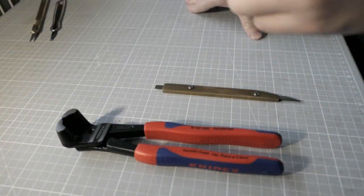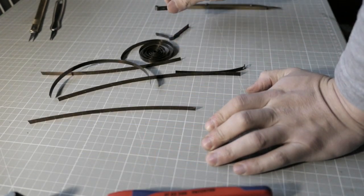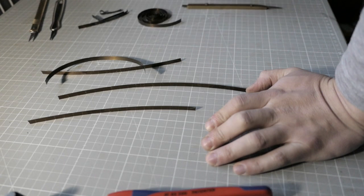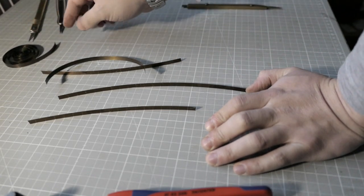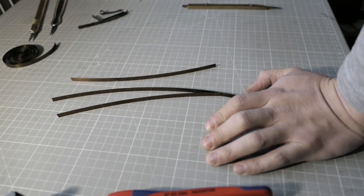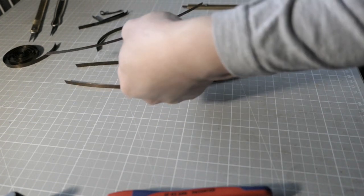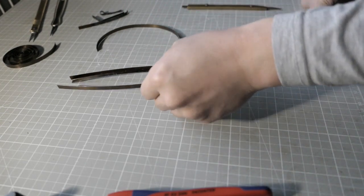It all fell apart. I'll pick that up now. Alright, so you have the spring ends, which we don't need. This one, okay. And we have some leftover spring, but let's keep it like this for future project maybe. And we have three blades from thinner stock, and we have the thicker stock, more curved one. So yeah, I'll have to see how I turn these into blades, and I'll show you the process.